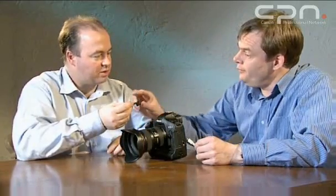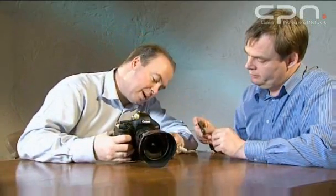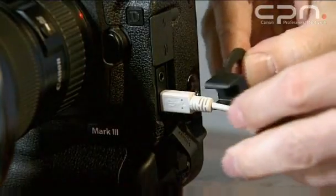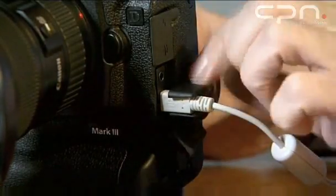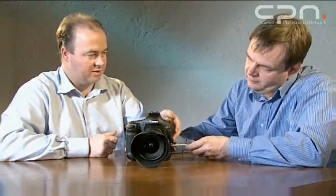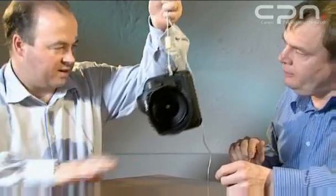I see you've gone to USB 2 — doesn't that mean more problems? Mini plugs, photographers, studios, clients — it's just a nightmare. What we've done is improve the connection by including in the box a connection securing device that fits into the hardware chassis of the body and secures the cable into the camera. So it simply fits the USB cable into the camera, then you put the plastic cover over the USB cable and screw the knurled fitting into the hole on the side. What that does is ensure the stress is taken by the shell of the camera — the worst thing you'll do is pull the cable out or break the plastic. We're confident enough to demonstrate this with it.